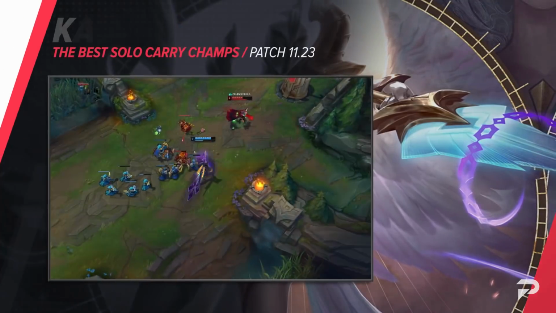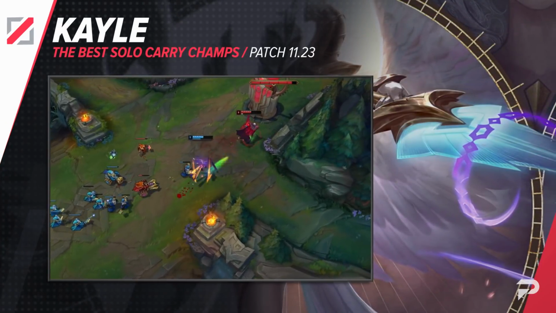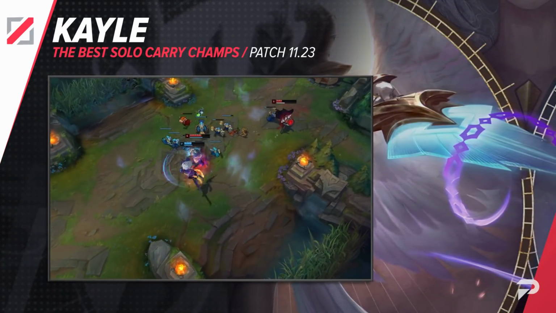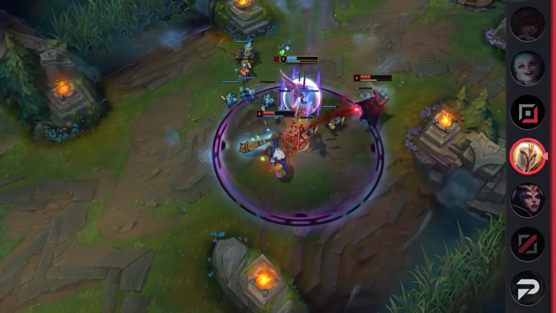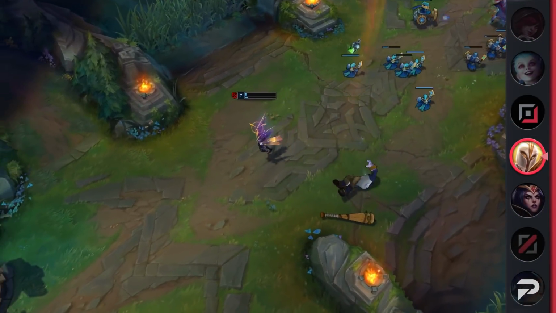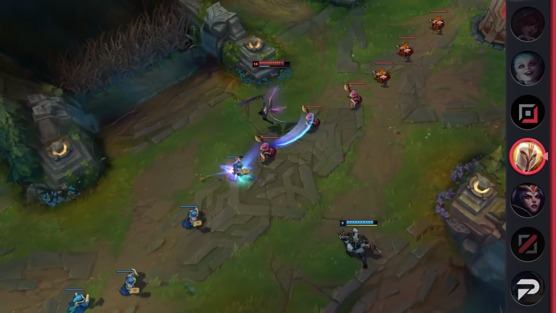Next up in the mid lane, we've got a pick that became famous in Korea thanks to Nemesis. That's right, Summoners, we're talking about mid lane Kayle. While Kayle is already sitting comfortably at a 53% win rate in the mid lane, we feel that she's only going to be stronger as one of her primary runes gets a pretty massive buff.